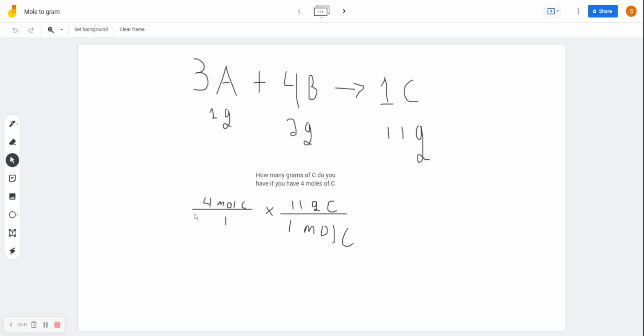But there's something called dimensional analysis. So you start off with the given 4 moles of C, and then you go to 1 mole of C. 1 mole of C here we know is 11 grams. And C doesn't stand for carbon, it stands for just the letter C. Carbon would be 12.01. So this is just 11 though. So we have 11. So what would we do next? It would be just to cancel these out, and then we just multiply across, divide by 1, and we just get 44 grams of C.